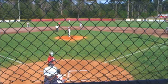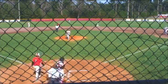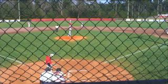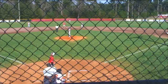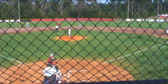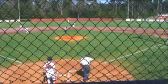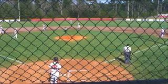Adams on the mound, comes set. Here's the pitch. That breaks inside for a strike. 0-2 count with 1 out. Again, Jack's just played a game right before this one, but Coach Cuthbertson, I think, did a nice job of moving his pitchers around, so shouldn't be too much game fatigue in play at this point. Here's the 0-2 pitch. A dribbler to short. Hall makes the throw. It's not going to be in time. Now Norphlet has runners at the corners with just 1 out in the top of the first.